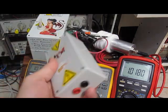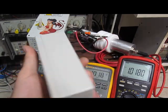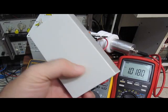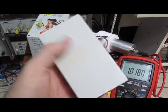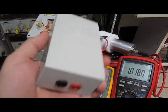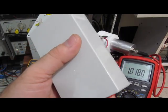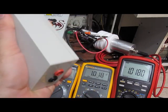I had mentioned before, I did a little video where I built this little attenuator, and this thing is a very high impedance. It's dual directional. Something like this, where you're actually limiting the current going back to the meter, it'll handle single fault failures with no problem. Actually, it was set up to handle double fault failures. If I was looking for something that was safe, I'd certainly jam something like this between me and the meter. But even that, I don't know if I'd consider it safe. And certainly a step up.